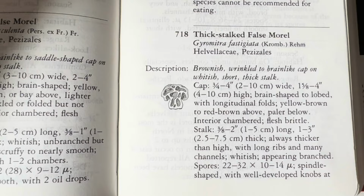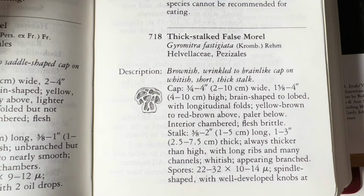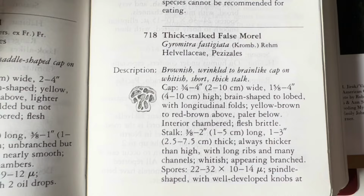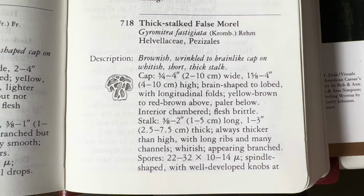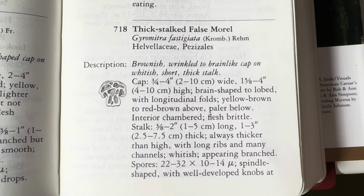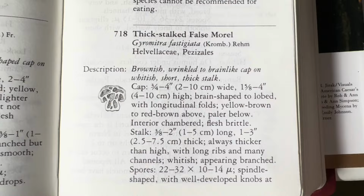Gyromitra fastigiata, and its brownish wrinkled to brain-like cap on whitish, short, thick stalk. I would say that ours looked a little bit more like this one. And the cap is 3/4 to 4 inches wide, brain-shaped to lobed with longitudinal folds. Longitudinal, so going in one direction. Let's check back in with our images.